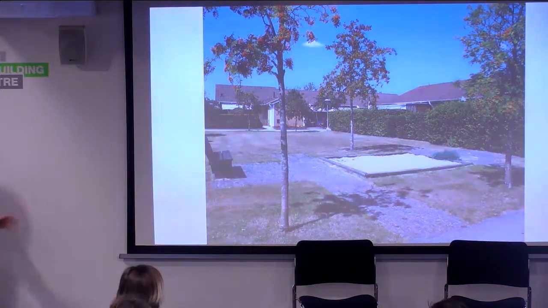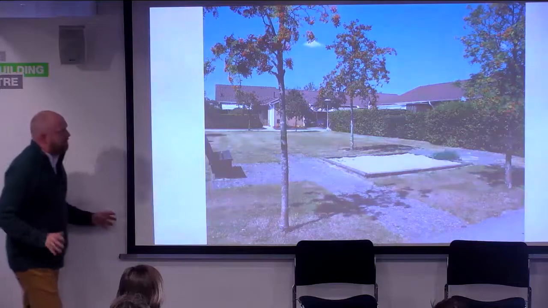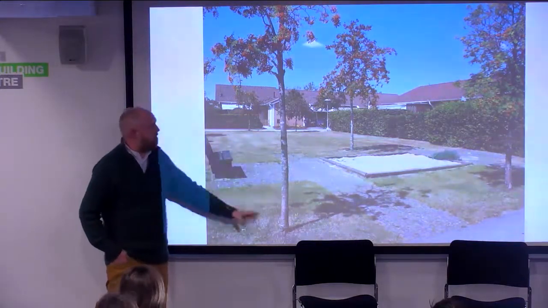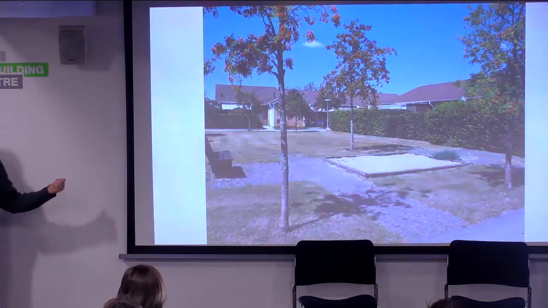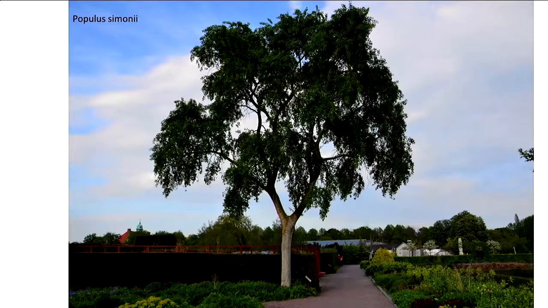So I thought we're going to go through some of the trees that can be easily established, like pioneer species that could be planted instead of this rowan. And just to give you some examples, of course, Populus. The general Populus are more or less just pioneer species in park environments, established really quickly because they have this agenda to be quick, fast out with the root system. And we don't have this species in our guide, but I want to show it anyway.